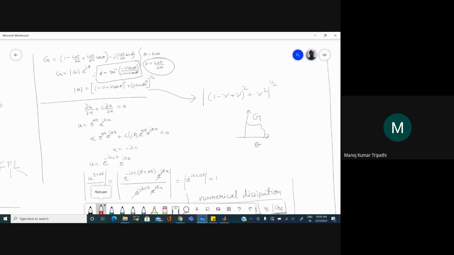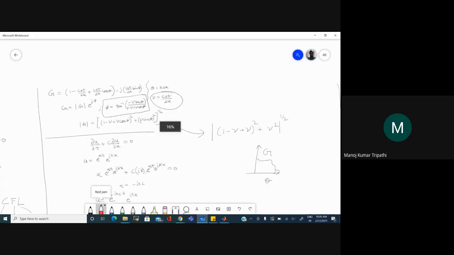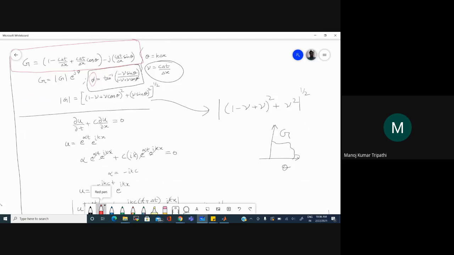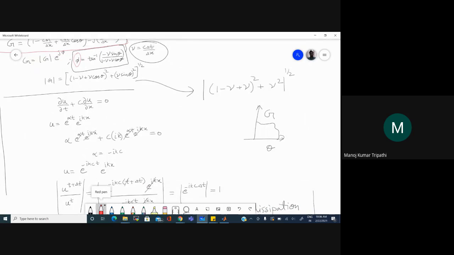And then we just wrote the amplification factor G. We did not derive it. We directly wrote this, 1 minus c Δt/Δx, this whole thing. And we said we can extract two quantities from here. One is the amplitude, mod G, and the other is this phi, that is the phase. So how are these important? We'll see that later on. We saw it actually in brief.